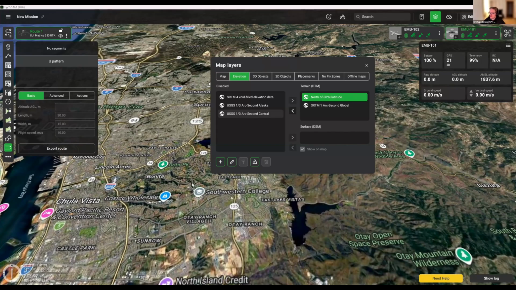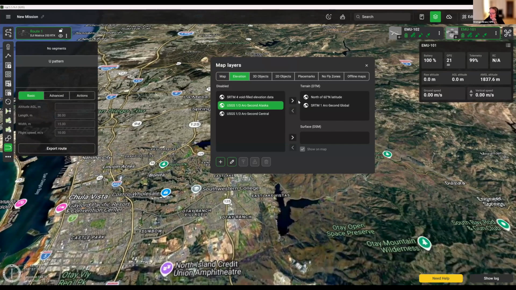Now, also for those of you from the United States, we do have two inbuilt sources from the USGS. Again, not to be confused with our software name, UgCS. This is the USGS service. This data is 1/3 arcsecond, so with only 10 meters between the elevation points.